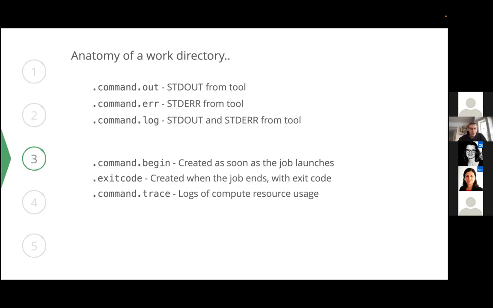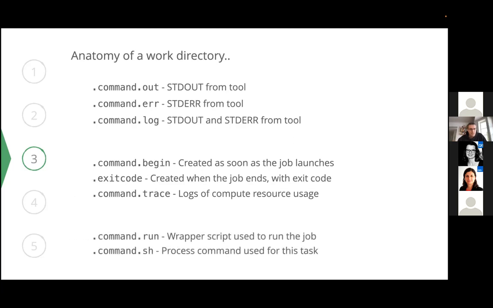The exit code file just captures that zero or non-zero value. You've got the trace, you've got the .command.begin, which to be honest, I'm not sure I've ever looked at. And then what's usually the most interesting after the output from a tool is the .command.run and .command.sh. The final one is the bash script, and that's just the resolved command which is run. You can try running that yourself on the command line, but that won't use any of the software stuff like Docker. The .command.run is what Nextflow itself actually launches, and that will use Docker and everything, and that should give you an identical error message.